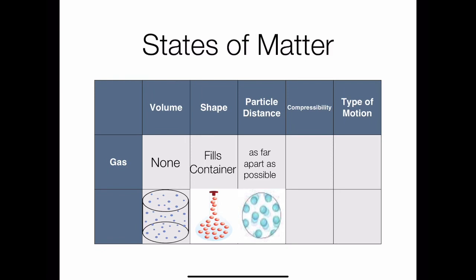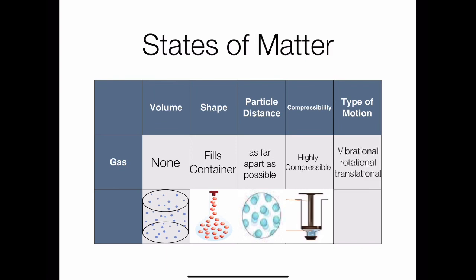And if we have a lot of distance in between the particles, that means in terms of compressibility, gases are considered highly compressible. I can get rid of that space in between those molecules. So we can picture this like if the plunger was fully open all the way to the top, and this was a gas sample, and then I decided to depress the plunger, I can get rid of the space between those molecules. And now all of a sudden I can change something in the gaseous phase to something in the liquid phase because those particles are now close enough together that there's no space in between them, similar to what I would see in a liquid.